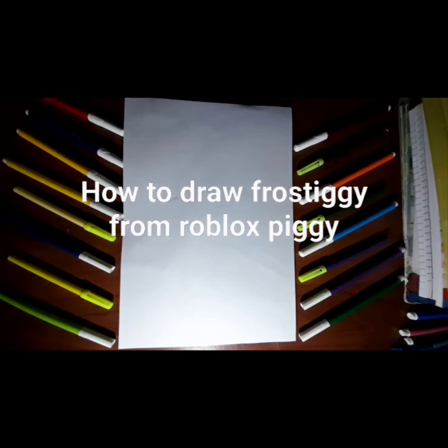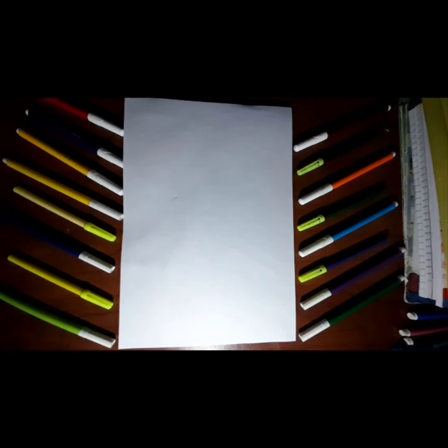So today we're going to draw Frostiggy from Roblox Piggy. So let's get straight to doing it.